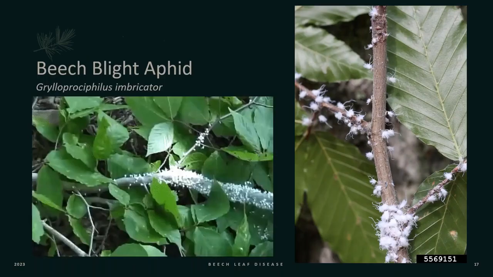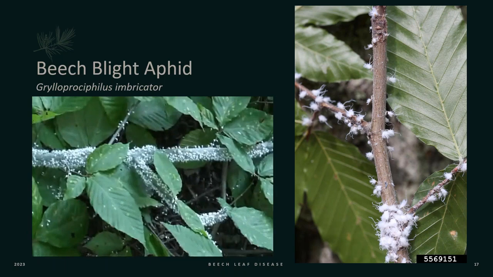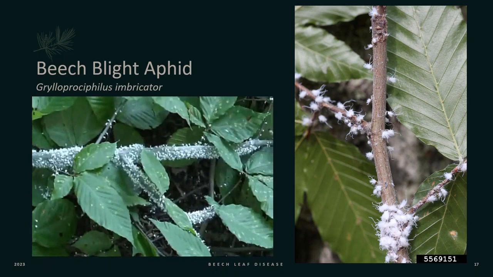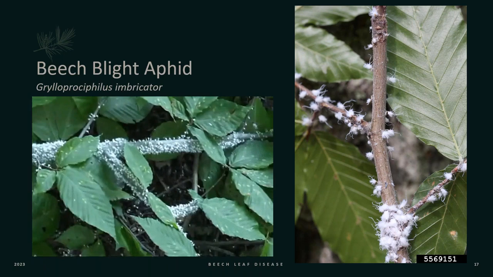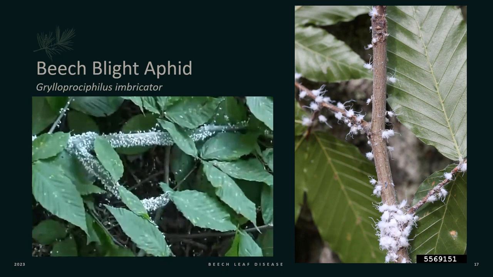Last year, I also got a huge amount of calls in the late summer and early fall about beech blight aphids. These are common on the twigs and branches of American beech. It's a native insect. They just aggregate in really huge numbers. They're also called the boogie-woogie aphids because they all dance around on the twigs together. And they're not that harmful to trees. They go through these cycles where we'll have really big population increases, and you'll notice huge amounts of these fuzzy white guys all over the twigs of your beech.